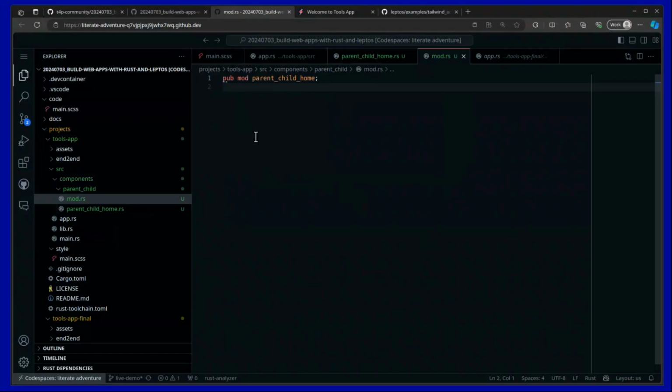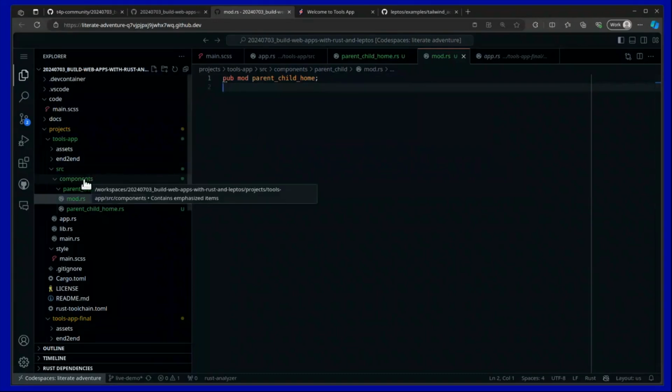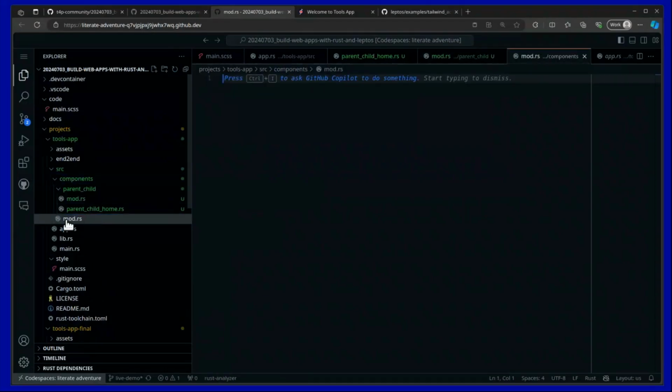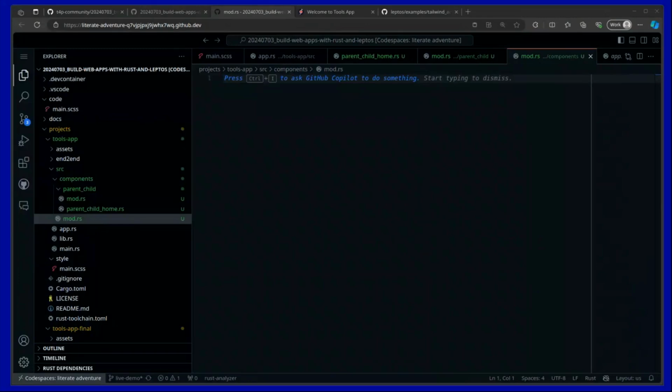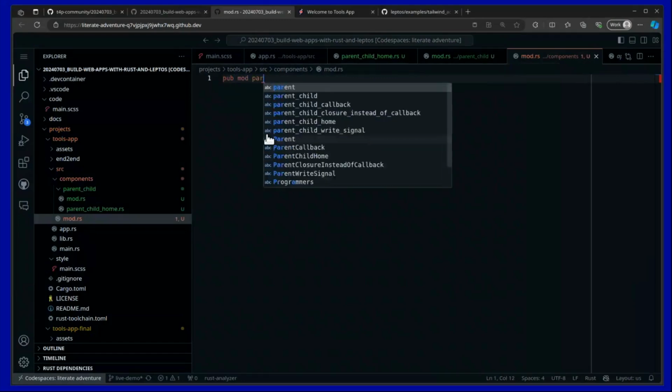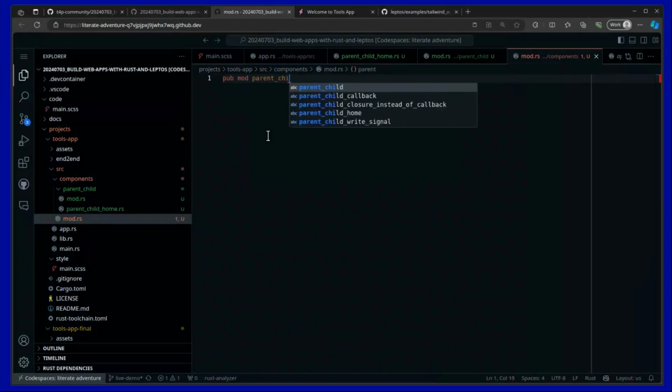Okay, so now that we have a mod.rs for the parent-child folder, we're going to do the same thing here for components. So I'm going to create another new file inside of the components folder called mod.rs. So now there's a mod.rs inside of components. And for this one, we're going to put pub mod parent_child.